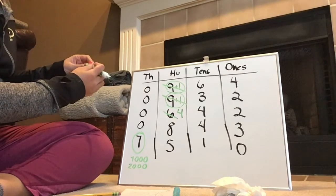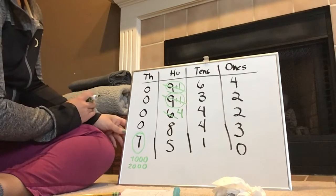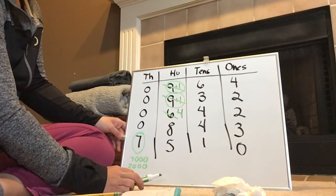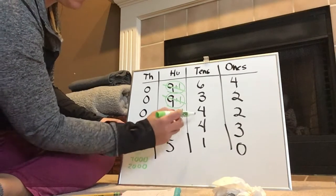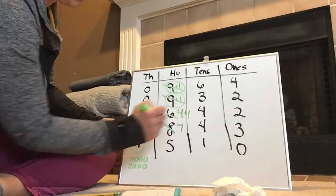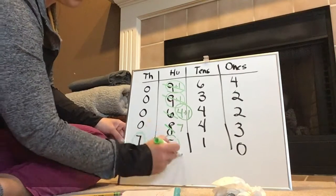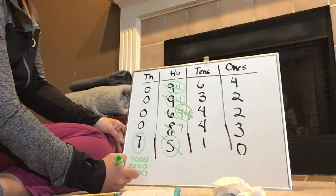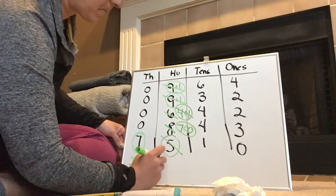What do you see that I can do next with my hundreds? I have 400, 800, and 500. I think I see a way to make doubles. What if I borrow from 800 and I make it 700 and I take that extra 100 that I borrowed and I give it to 400 to make 500. Now I have 500 and 500 and that makes another 1,000 to move over to my thousands column. I still have that 700 left, but now that can stay in the hundreds column as my total.